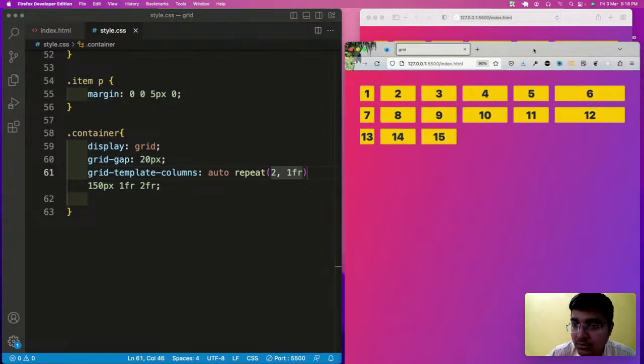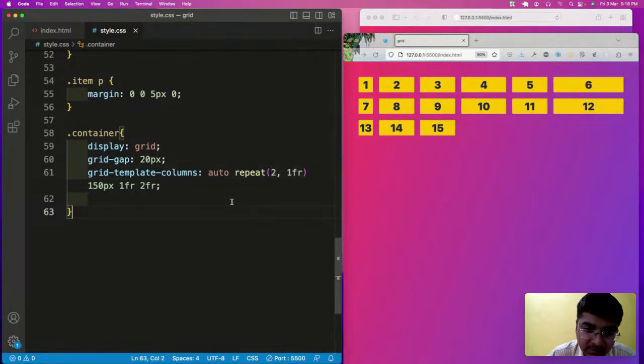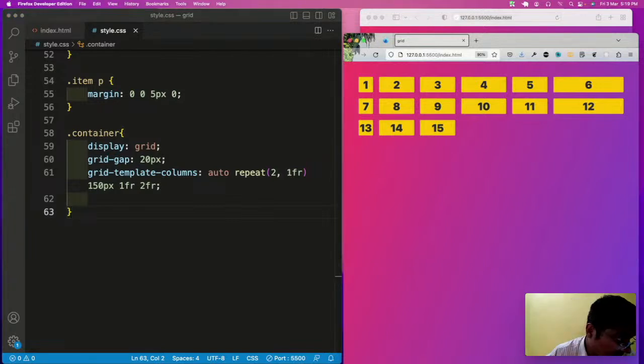So that is how you can correlate or link this. If I say it once again, auto, repeat 2 times of 1fr, so 1fr, 1fr, 150px, 1fr, 1fr, and 2fr. That is how this can be read out.